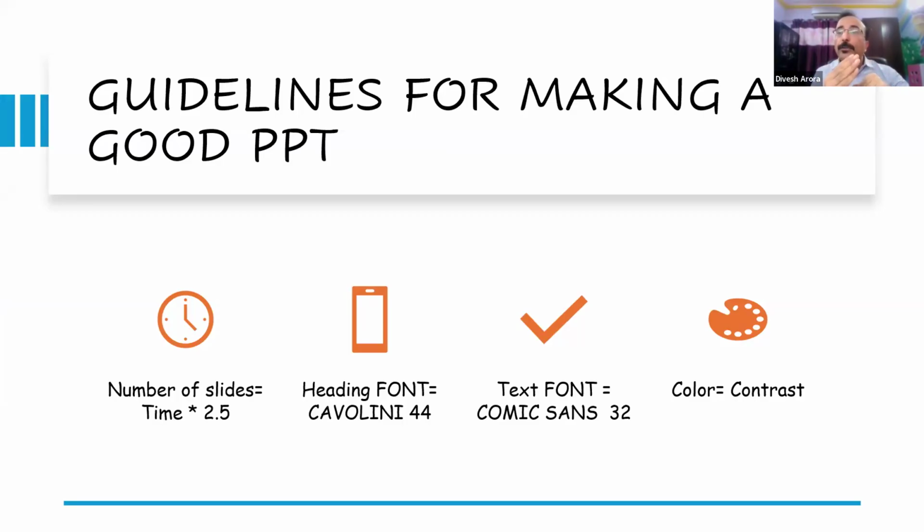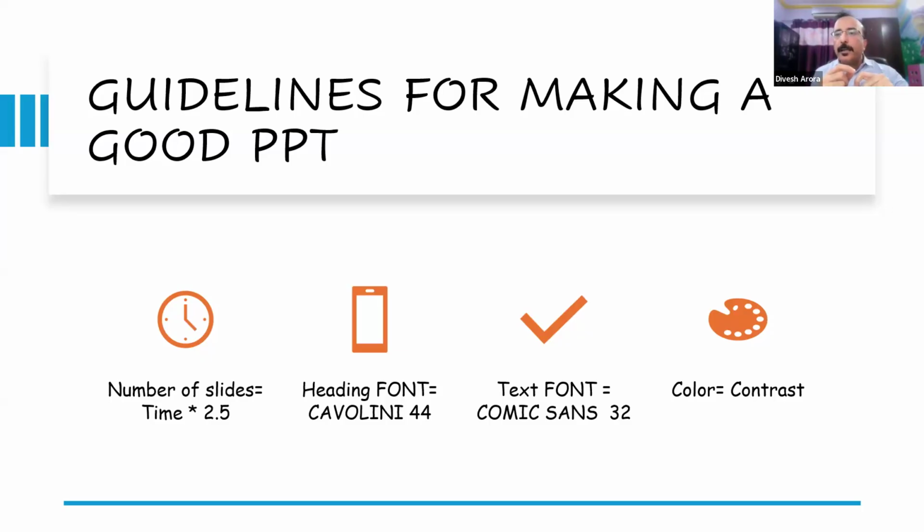If you have less content, you can go up to 3 slides per minute, but do not exceed that. The upper limit which I have generally kept for myself for 10 minutes is 30 slides. But remember, if you are speaking in a PG assembly, if you have been allocated a 40 minute topic and the organizers are a little liberal, you can exceed, then you can change this.